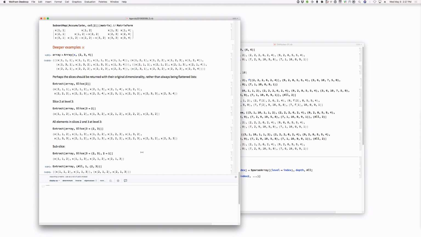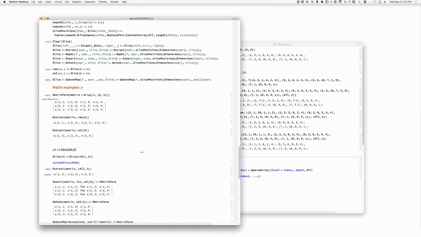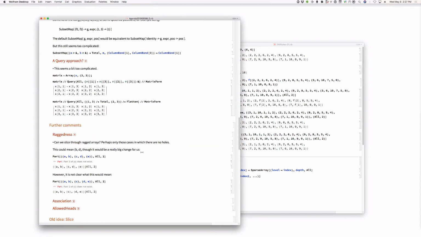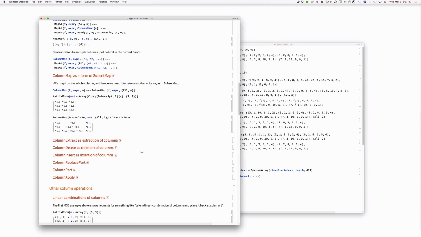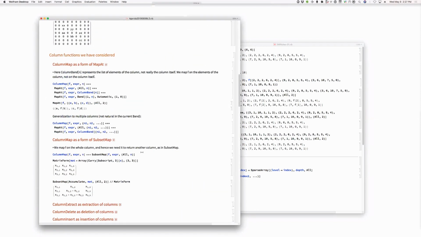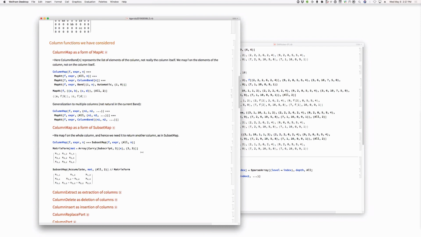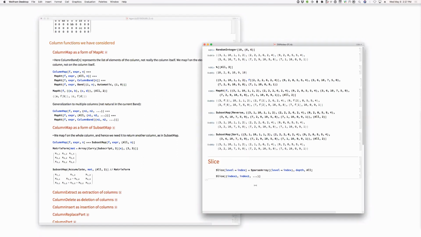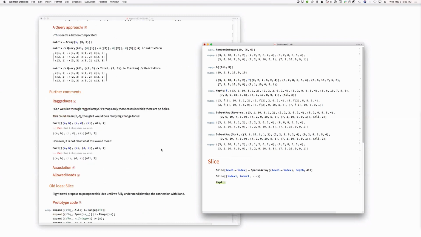Okay, so let's loop back to what we were originally talking about here, which is the question of what column operations you want to do. This column map thing says apply this operation. So right now we already have MapAt, and let me define some array here.